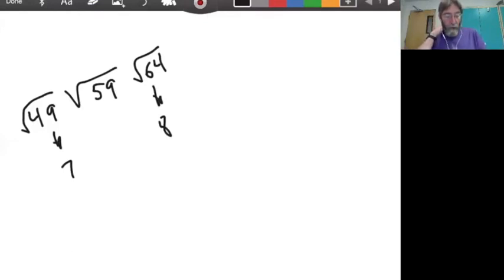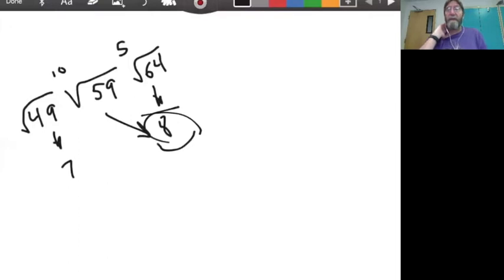Well, let's see. 49 is 10 away from 59, and 59 is 5 away from 64. So we can see that clearly the square root of 59 is going to be closer to 8. Now, when we type it into our calculator, it's still going to be 7 point something, but to the nearest integer, we would say that the square root of 59 would be 8, because that's the whole number that it's closest to. If you wanted to get technical to have a bit closer idea, maybe it would be something like 7.6 or 7.7, something like that. But for our purposes, we just need the nearest integer or whole number.